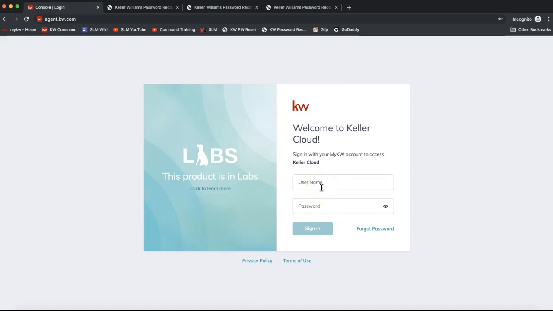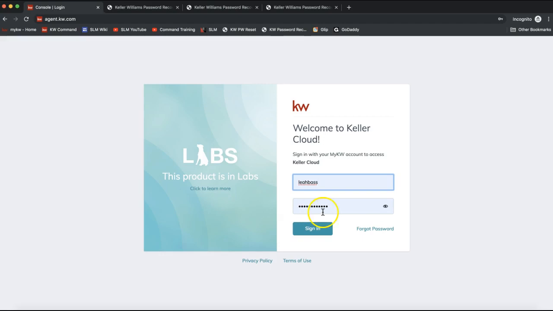So your username and password here is the same as your username and password for MyKW, same password as for Kelly. They're trying to streamline all the usernames and passwords. I don't know about you, but I have enough passwords to remember, so that's a really great thing. So you can go ahead and put that in. Just a reminder, the username is not case sensitive, however the password is. The password does require a capital letter, a lowercase letter, and a number.